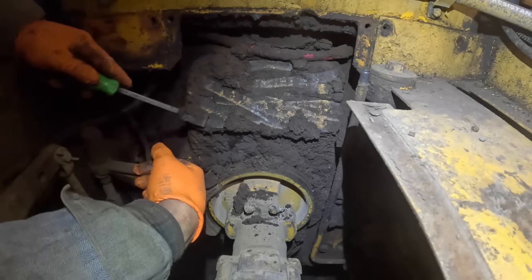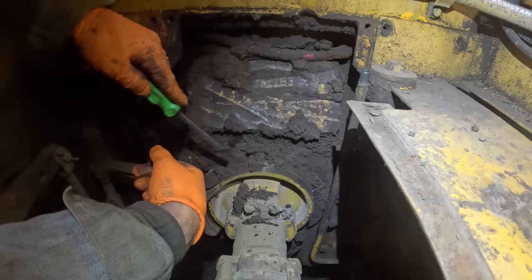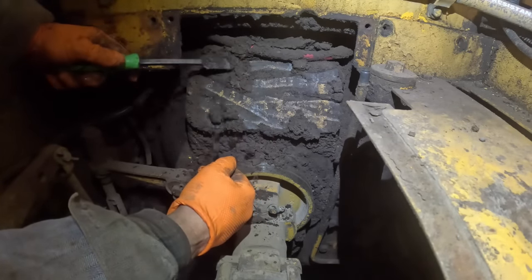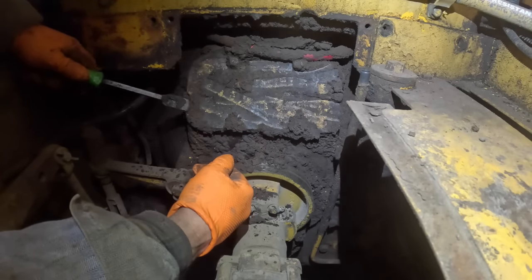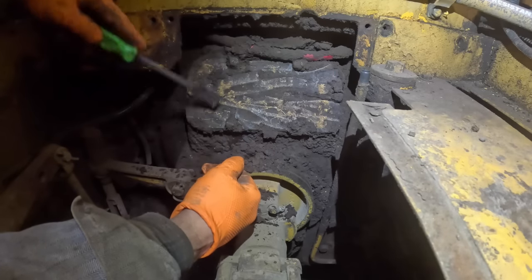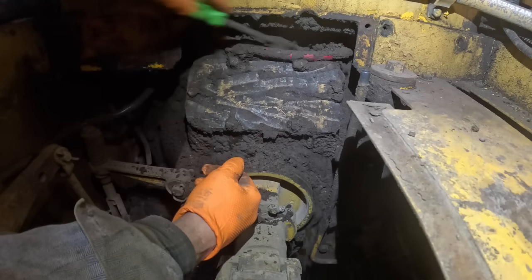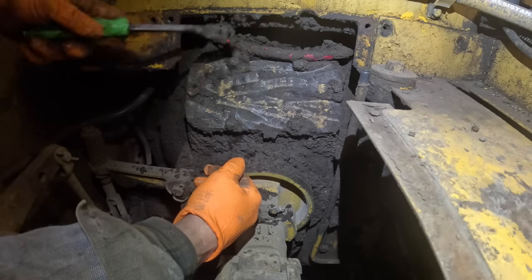I don't know where all that's coming from. From the back of the block or something. Interesting. Let's see what condition that clutch brake shoe's in. Yeah, we got a... get the old blower nozzle and get a bunch of this stuff blown off of it. That way when we open her up, it won't fall down in there.